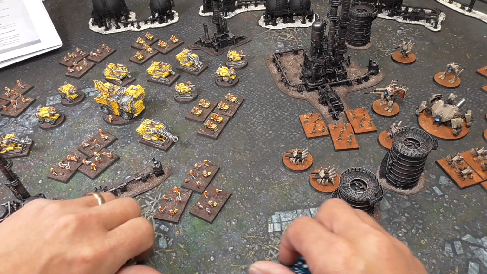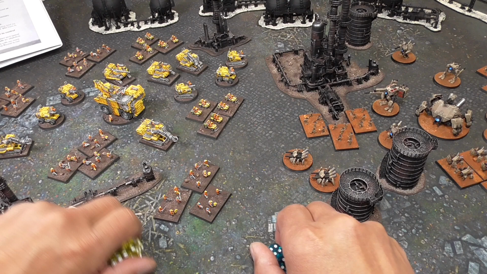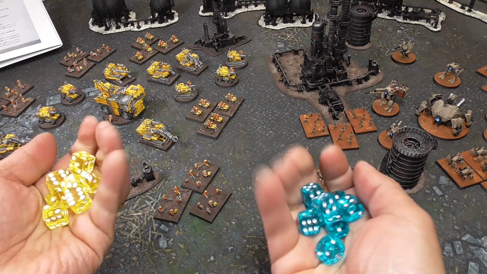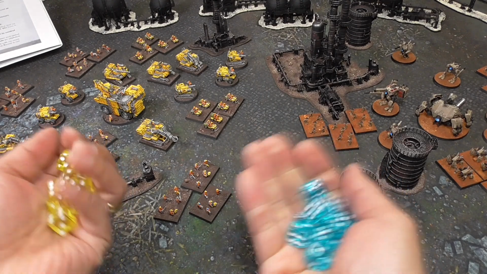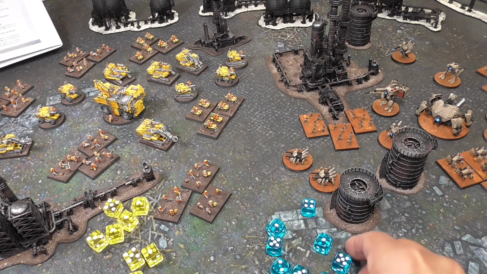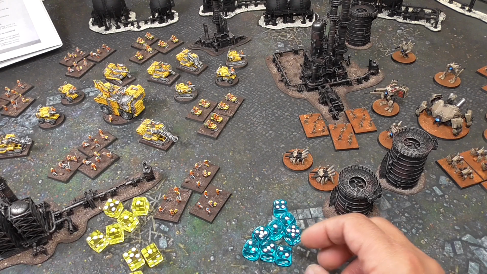So after you roll off to see who has priority, you're going to grab your activation dice pool, and it sort of depends on how many units are on the board, how many points the game is. But here I have 8 to a side, and I go ahead and roll those. And you are allowed to re-roll any number of these dice that you want.